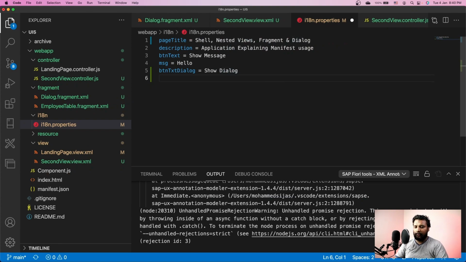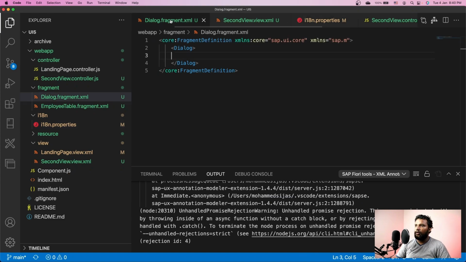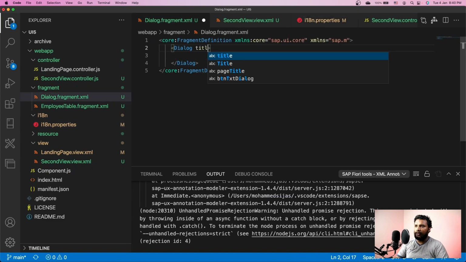So let's go and create a few i18n texts. Let me call it dialog title, and it is new dialog, and we need a button. So button close, we call it as close. So these two things. First, let me copy this, come to the dialog fragment, give a title from i18n.